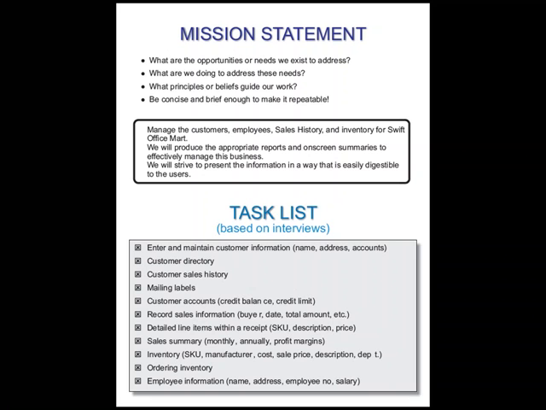The task list is a point-by-point summary of the functions that a database is going to handle. And these functions are expressed in simple English. At this point, you're not trying to create any diagrams, you're not writing up any plans or connecting any information. All you're doing is looking at the data that they're currently managing and asking them what their needs are.